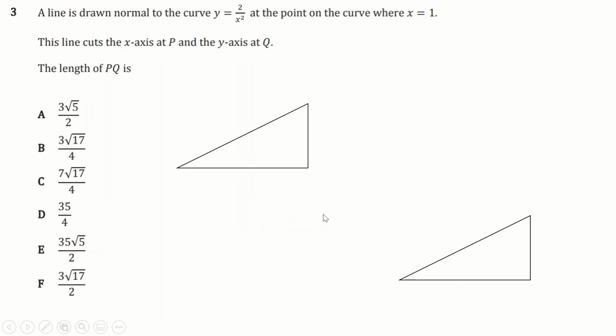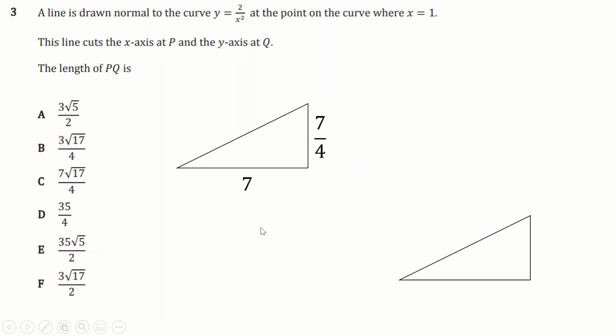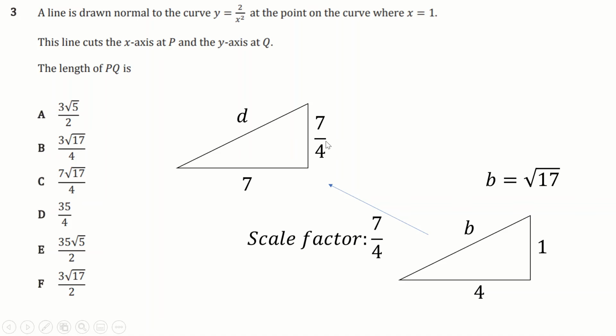which is to notice that this triangle we're looking at, which has height 7 over 4 and width 7, is just a scaled up version of this triangle, because notice how this length is this length divided by 4. Now, this triangle is much easier for me to work with. That's going to have a side length of root 17, because it's just 1 squared plus 4 squared, which is 17 square rooted. And now there's a scale factor between these two, which is you multiply by 7 over 4, right? To go from 1 to 7 over 4, scale factor 7 over 4. So PQ is going to be 7 over 4 times this, which is in the answer somewhere.